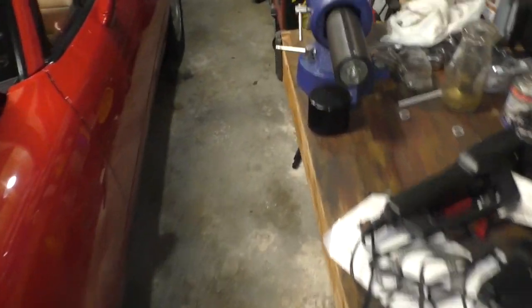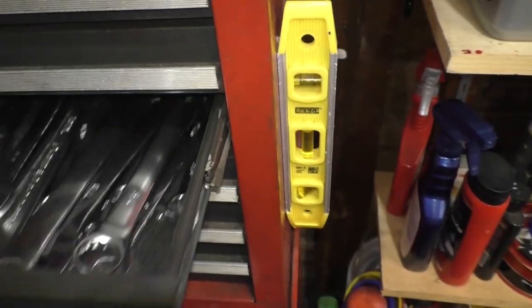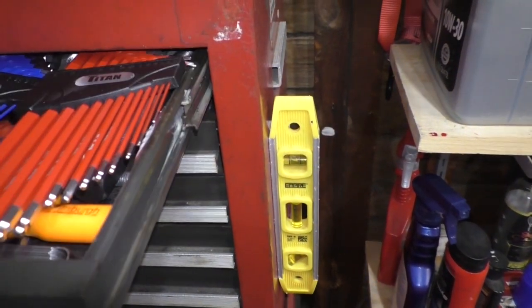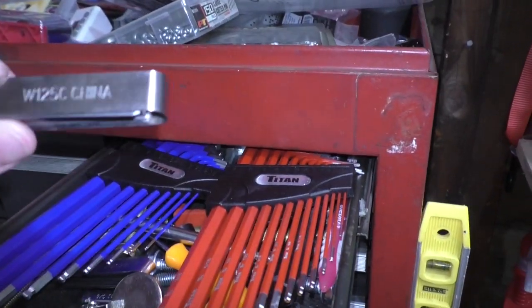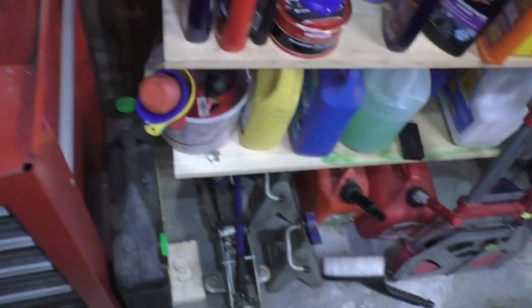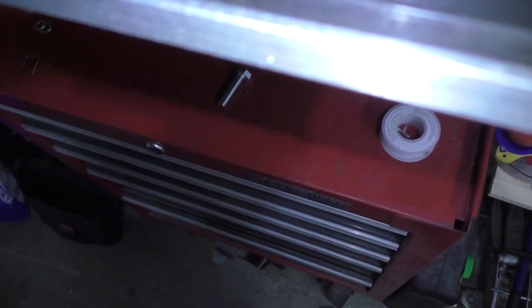I went to three auto parts stores to find one. Now you need a 1/1000th of an inch feeler gauge. Good luck finding one in America. I couldn't. This is the one I found. So you've got to look at the back of the card when you're in the store. You're not going to find a 1/1000th.